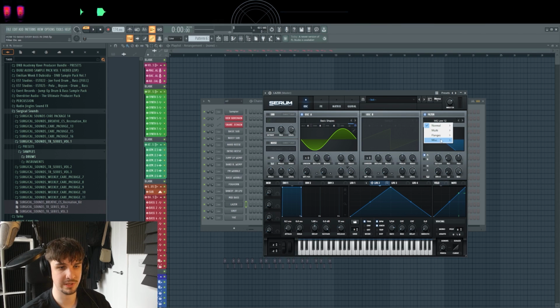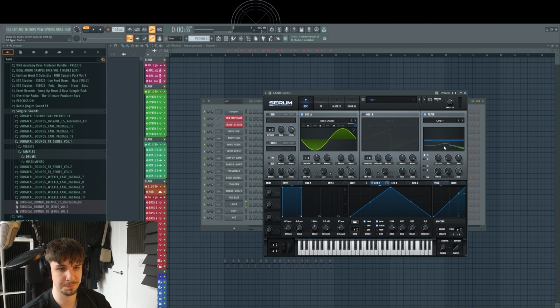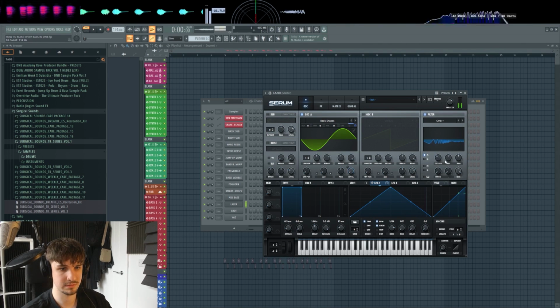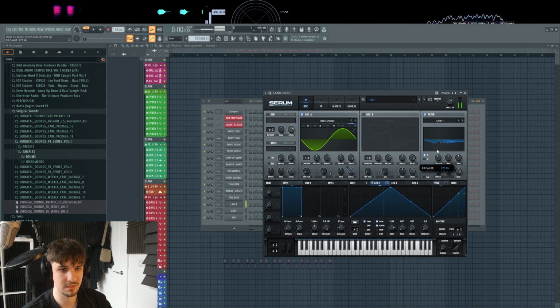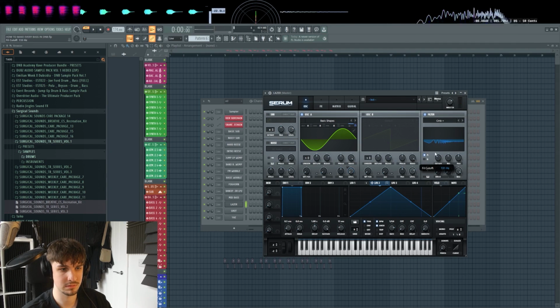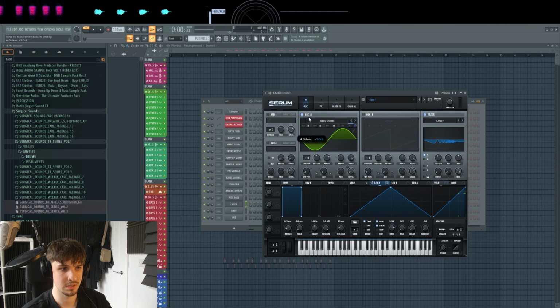And then to get almost that metallic sound, you want to use a Comb Plus filter, and you want to turn up that resonance. It's going to take you a bit of tweaking to find the sweet spot for the resonance. You can always change the octave as well.